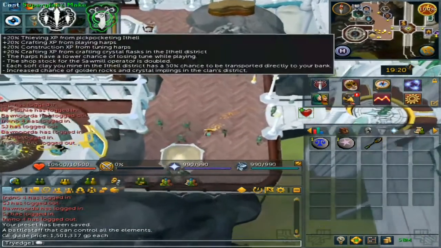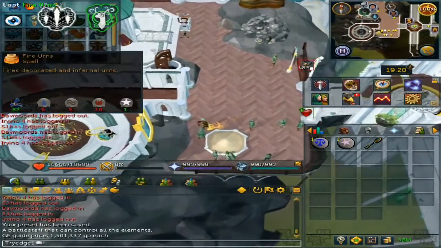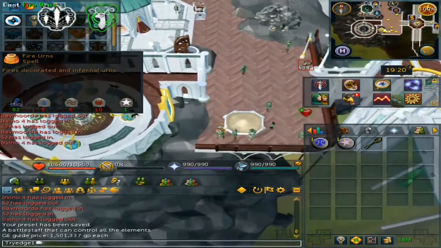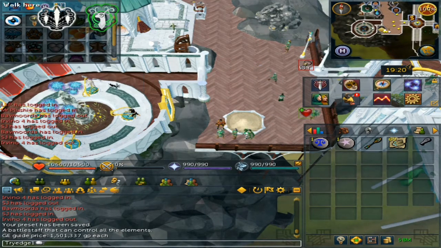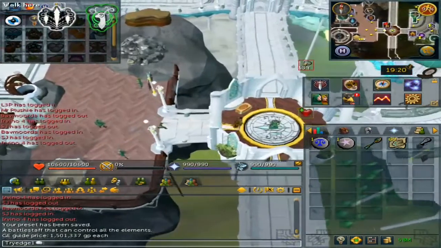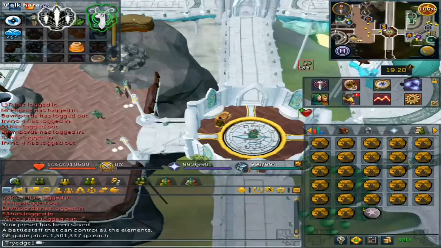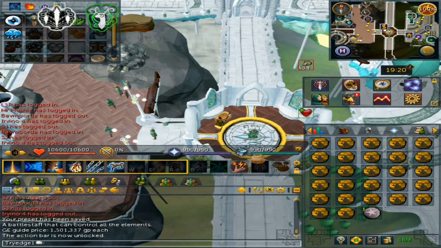So basically, the first spell you get will be Fire Urns, and this requires 82 magic. It also requires 5 water, 5 earth, 10 fire, and 1 astral rune. And then of course your unfired urns. Now this actually has something very good, which I'll show you now. Load the preset. You can drag it to your action bar if you want.